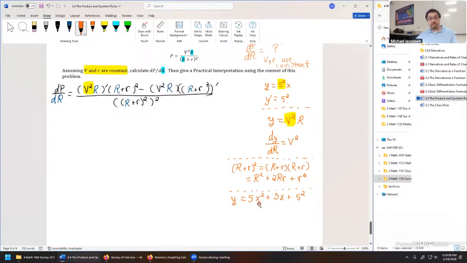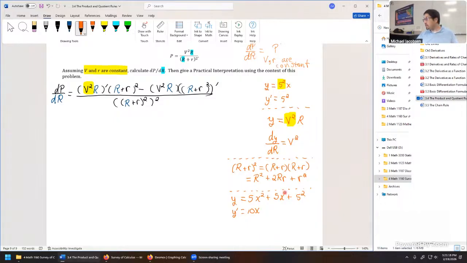If we were to differentiate this whole function, it's really not too bad. These are the problems we were practicing in section 3.3. Y prime would be, first the power 2 would multiply the 5, and we would just get 10 times x to power 1 less, now power 1.